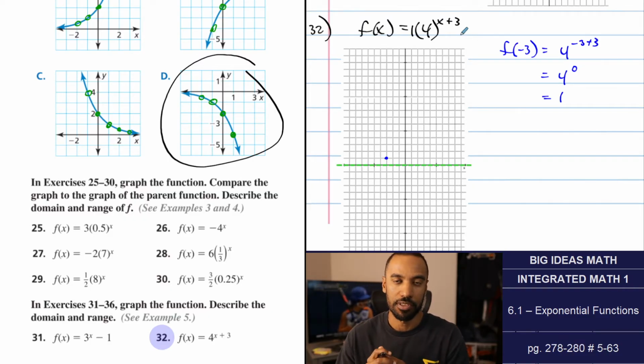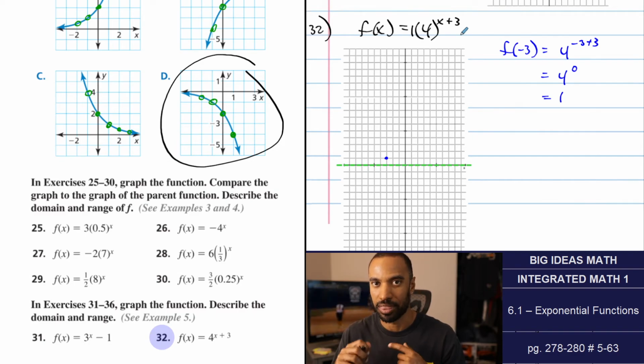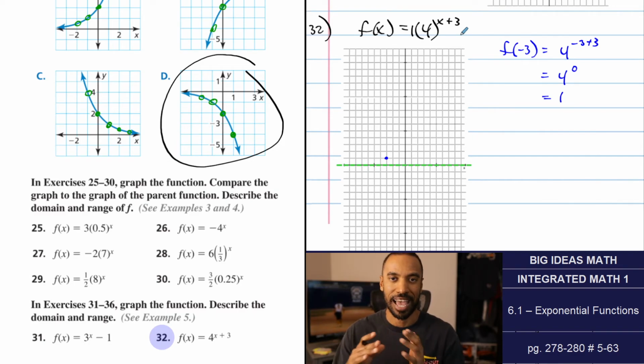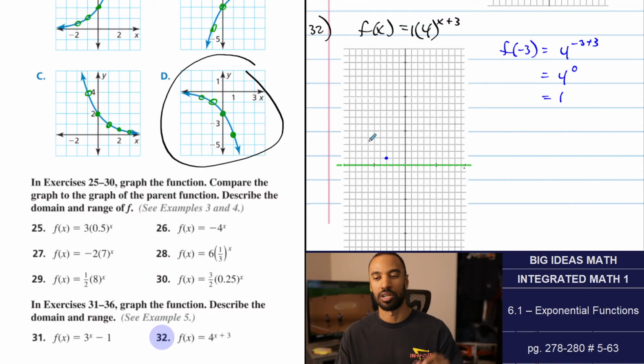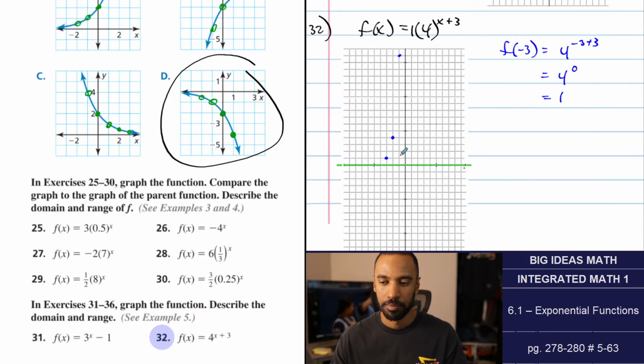That's why we shift this many units to make this reference point that far up from the asymptote at that translation, which is opposite of what's there. We need the opposite of that to make that thing 0, and that's how that's going to happen. There's my translation. From here, it's all about the 4. Every time x increases by 1, we do times 4. We go 1 less, it's divided by 4. And we get to 1/16, etc. So it goes that direction like that.